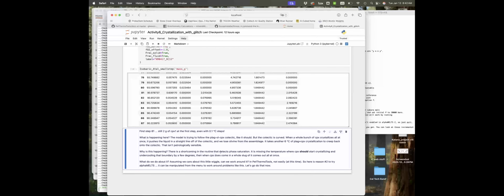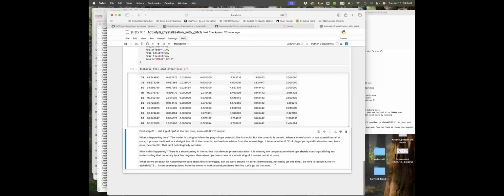It needs to be somewhat oversaturated in CPX in this case before it recognizes that it should be adding CPX, and it's going about 3 degrees too far past where CPX should come in before it comes in, and by that time it's very oversaturated with CPX, and so it dumps a whole bunch all at once, and as a result it goes in a straight tangent line away from that phase assemblage, and it pushes itself off the cotectic.